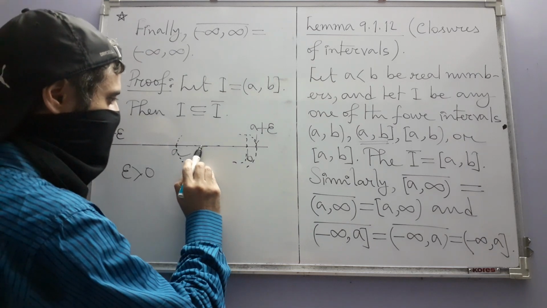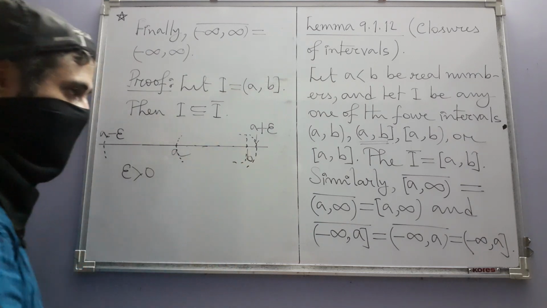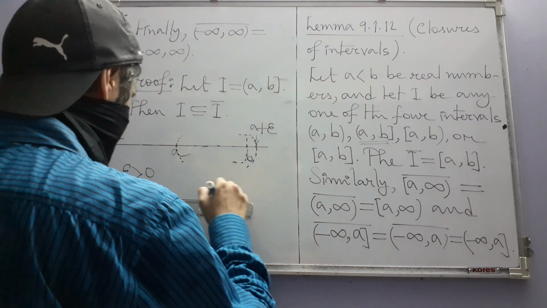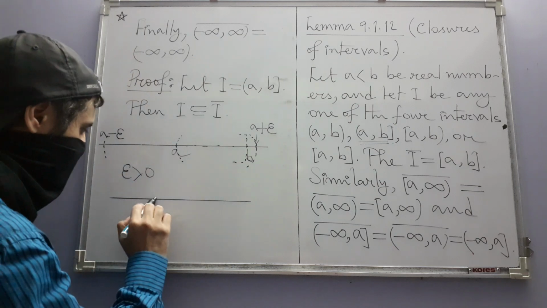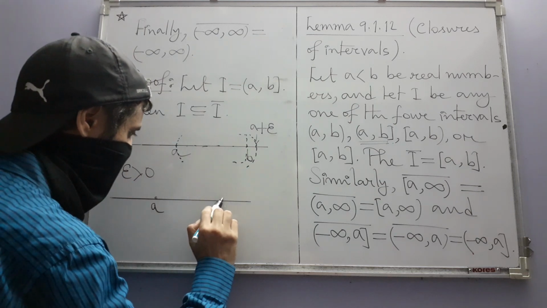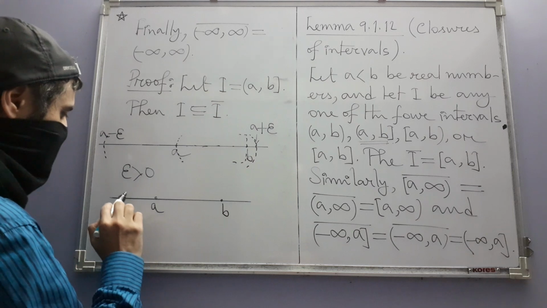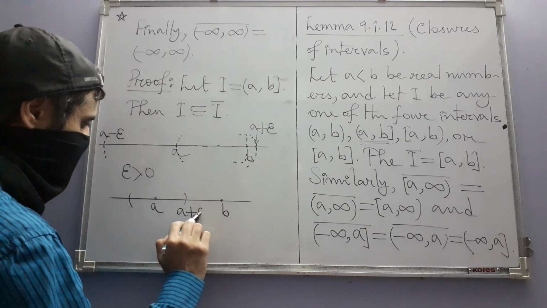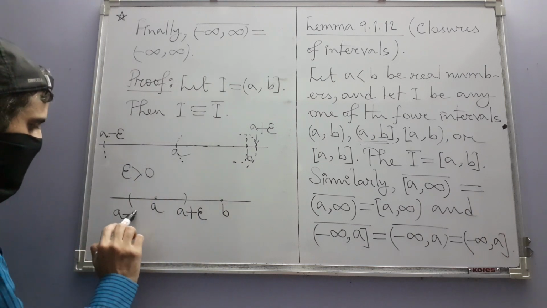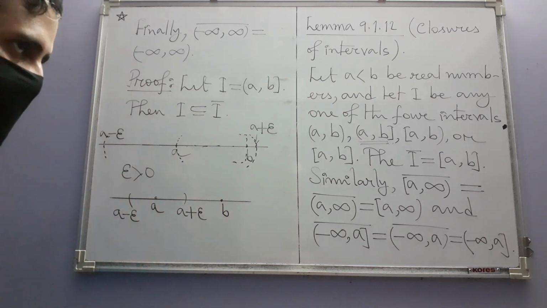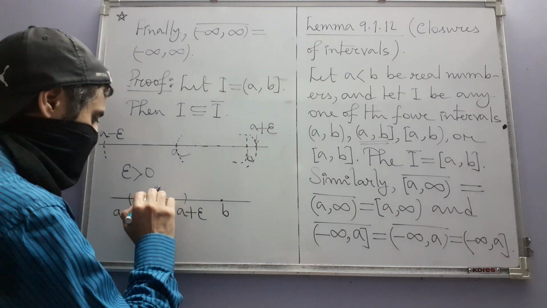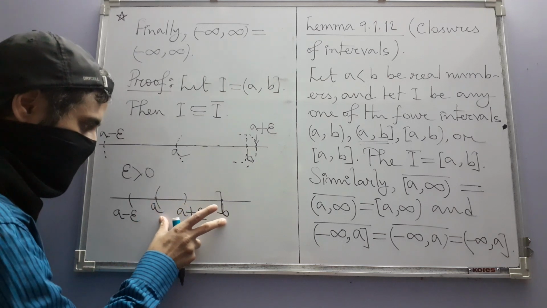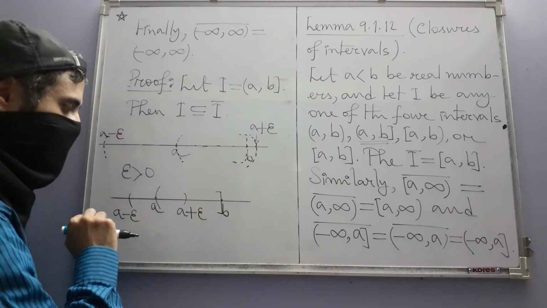So that A plus epsilon lies to the left of B. That is the other situation. Let me just draw another one for that situation. So this is A, this is B, and say your epsilon now is somewhat small, so that this is A plus epsilon and this is A minus epsilon. Again, your job is to find at least one element in this interval that is epsilon close to A.